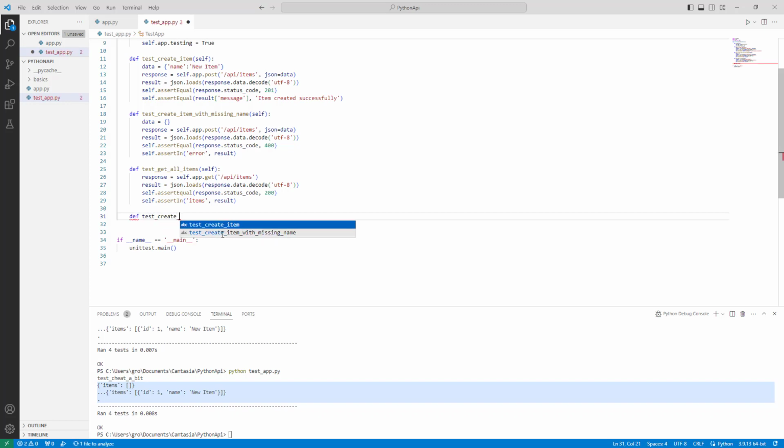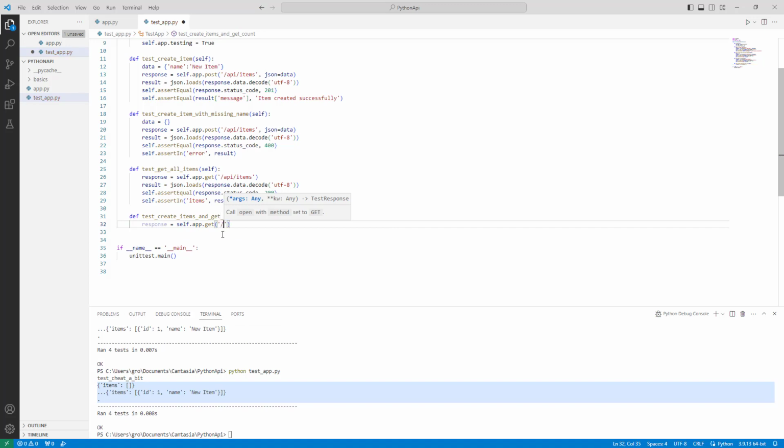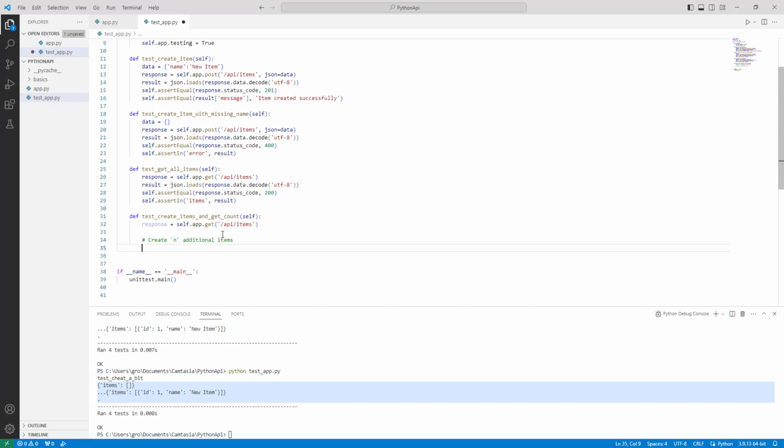Test create items and get count. Okay, so response self.app.get API slash items. Okay, create an additional items, n equals 5 in our case.